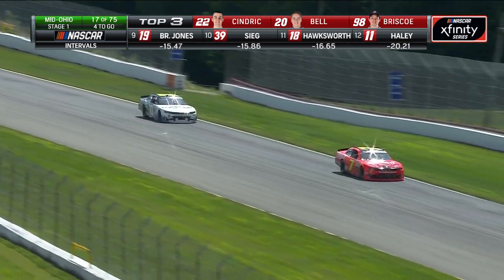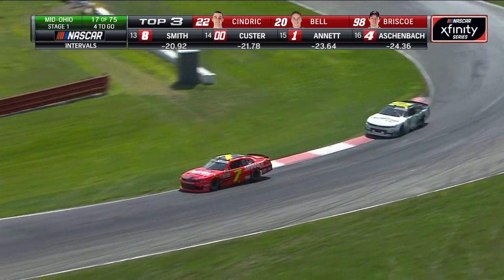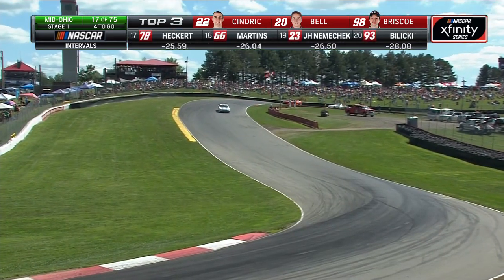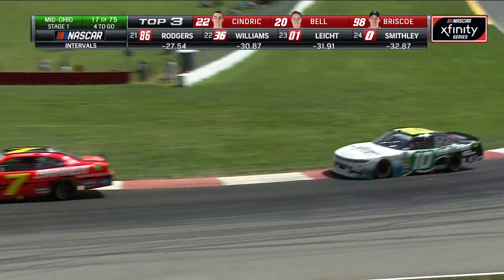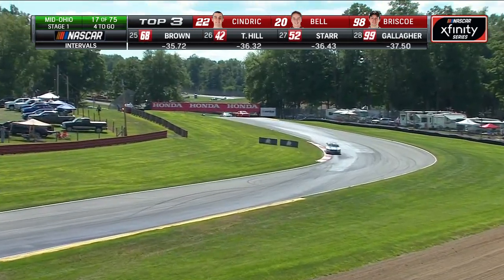You know, AJ wasn't real happy with that car. As we talked to him this weekend, he felt like it was a 5th, 8th place car. Then he went out in the first round of qualifying, was fastest there, and thought, okay, well, I think he was just sort of setting the expectations low. But definitely early on in this first stage, he's just not quite had the speed. He looked good at the start, but it just hasn't shown up on the long run here and he's starting to slip back.